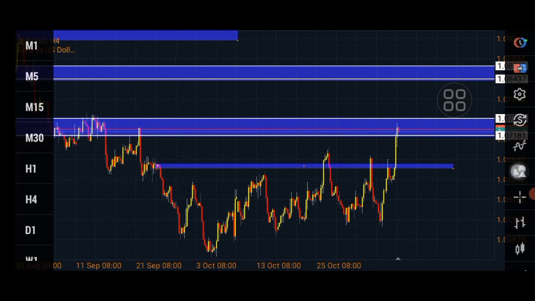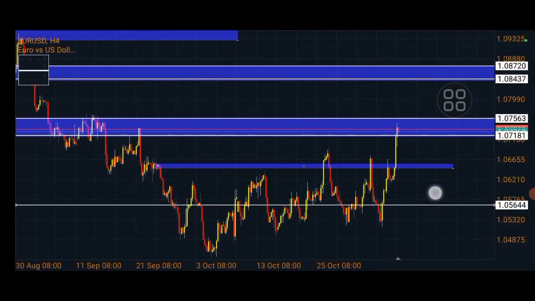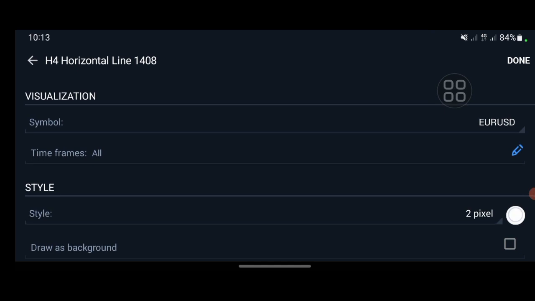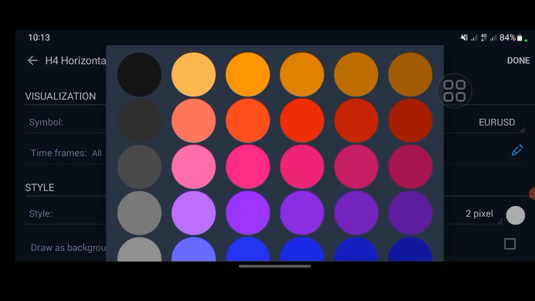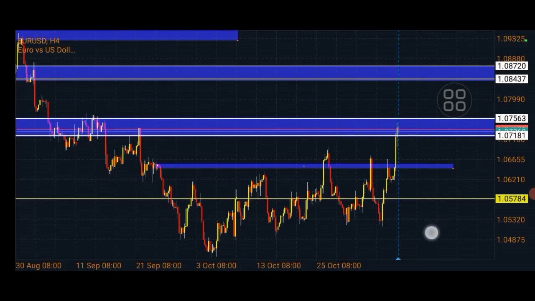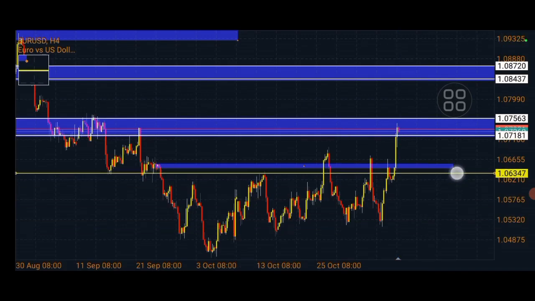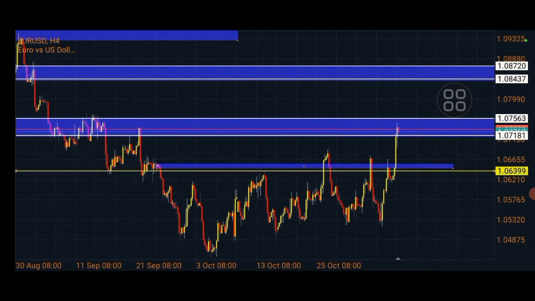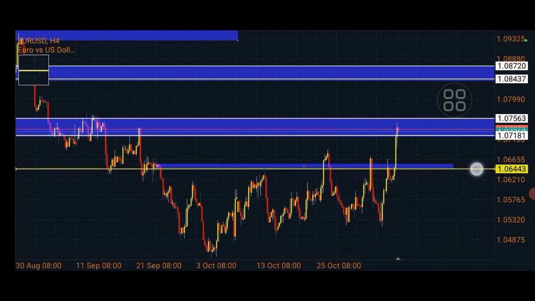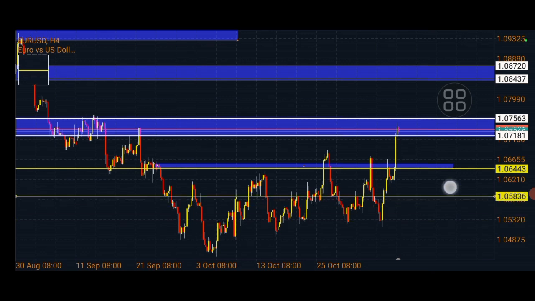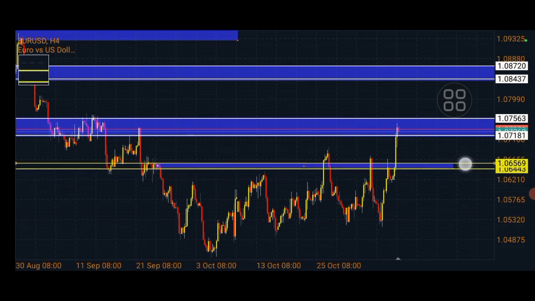So whenever price comes here, we are going to buy. But remember, don't just enter on the H4 yellow zone. Don't just enter. Wait for the setup to form. Don't worry, as time goes on, I will teach how to use M1 or M5 to get a setup for the continuation buy or sell that is going to help you.